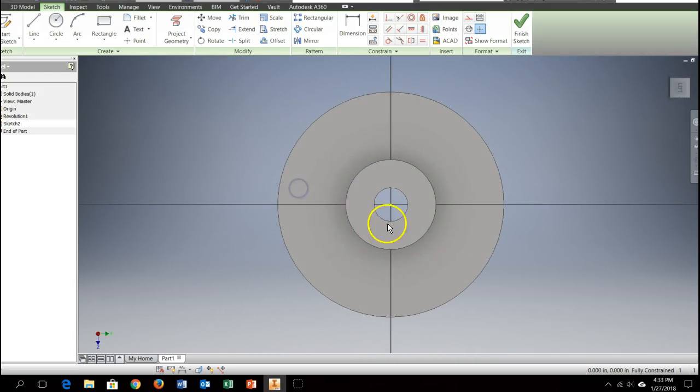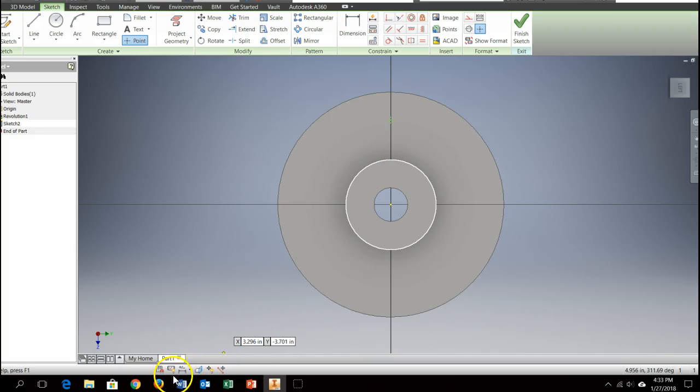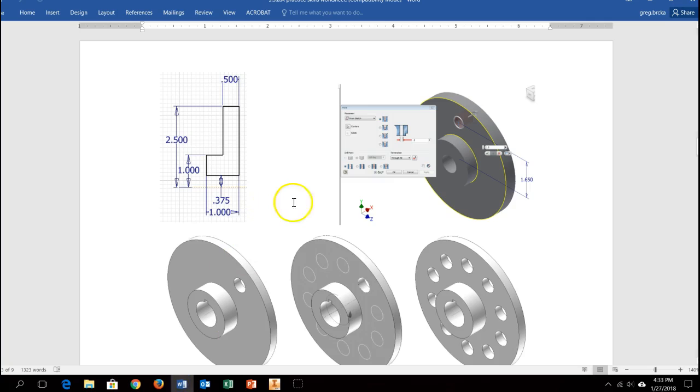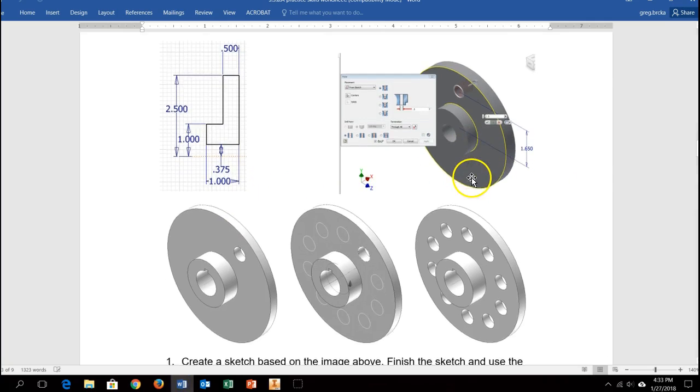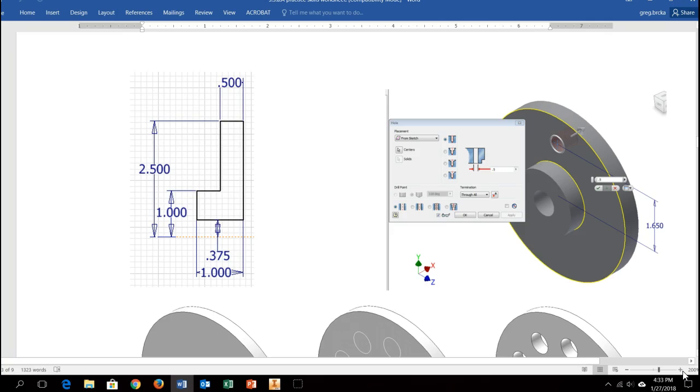on this piece. We're going to use the point tool, and we're going to put a point right on the y-axis going up here. Now before we finish it, we need to double check and find out, do we know dimensions? And it shows, if I zoom in on this sheet, that it appears from the top of the hole. No, I do remember this. This will be from the center of the hole to the center of this hole is supposed to be 1.65.